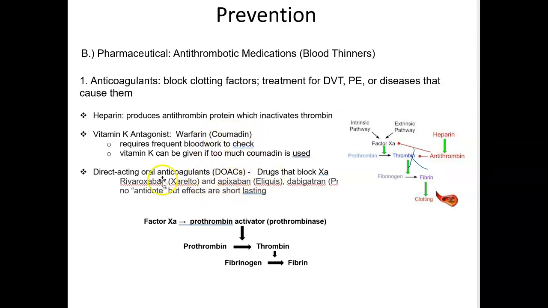The new ones, these are the direct acting oral anticoagulants. They work quicker, but they have shorter acting effects. There's no direct antidote, and again, you don't have to memorize their names, but they come down and block factor 10A. So when we're looking at an anticoagulant, they're doing something in this coagulation pathway to block the actual clotting, that prevents formation of that platelet, that coagulation, right? When we had that stable fibrin plug to occur, and that's how these meds are going to work.